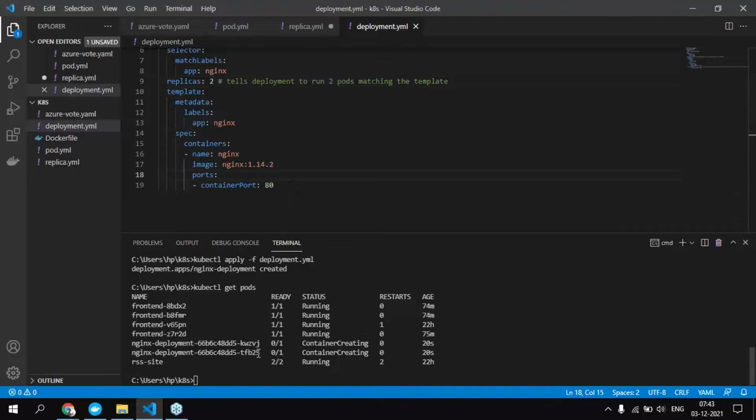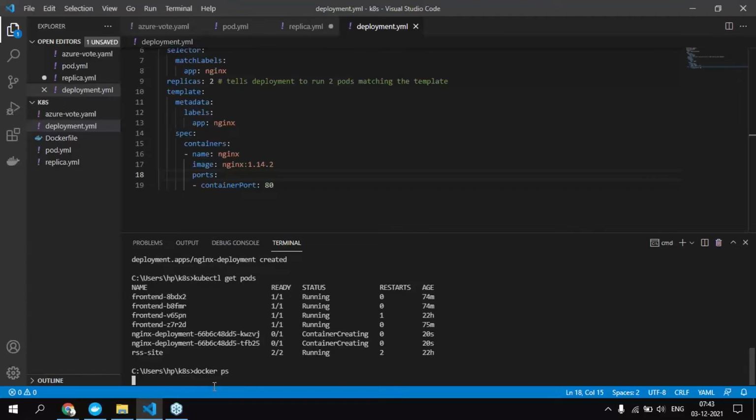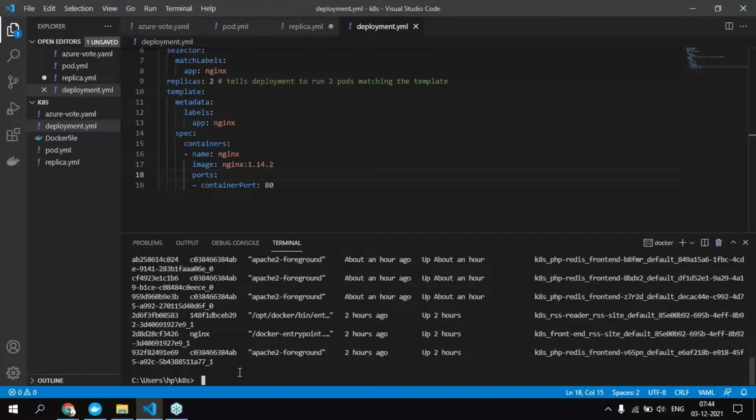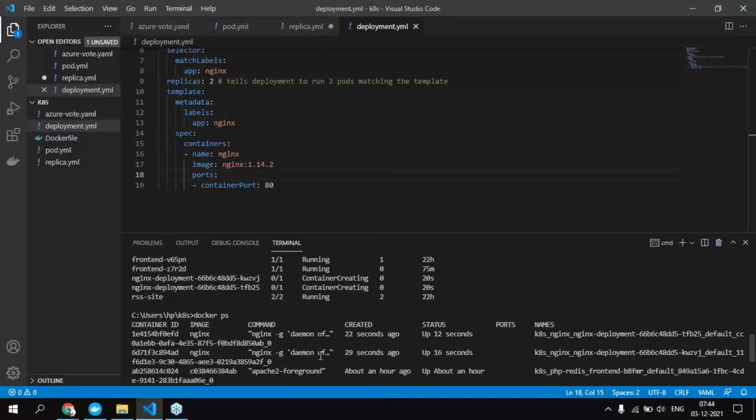Once it is created, maybe you can run docker ps also. Okay, so this one is up just 12 seconds ago.